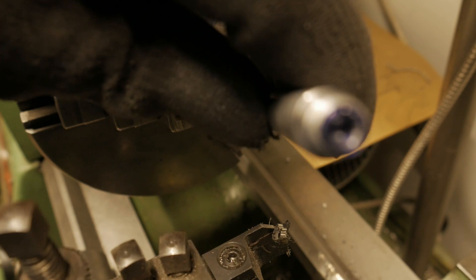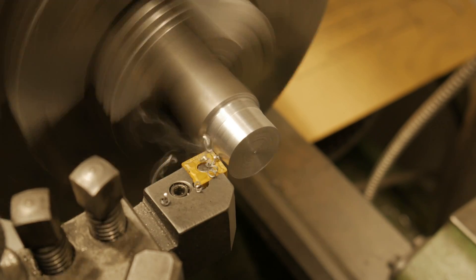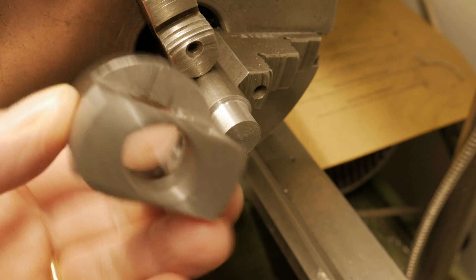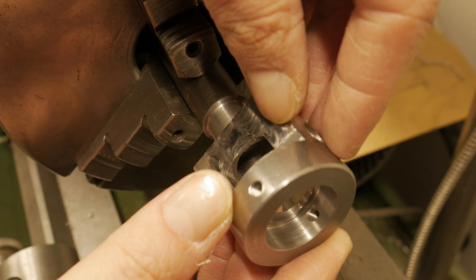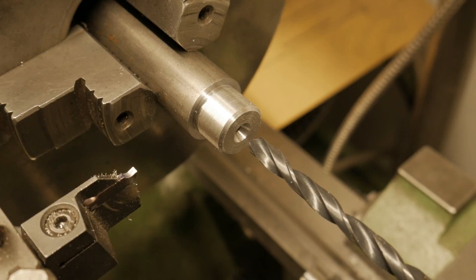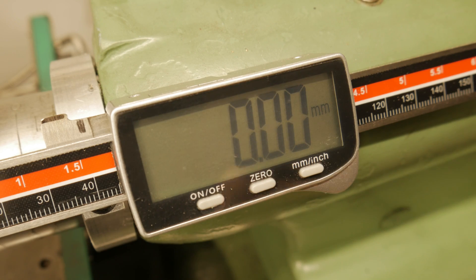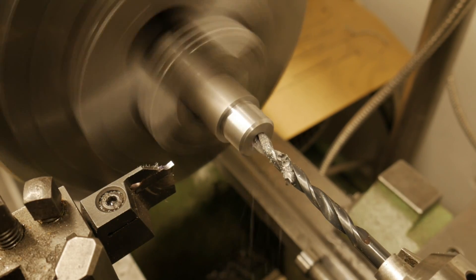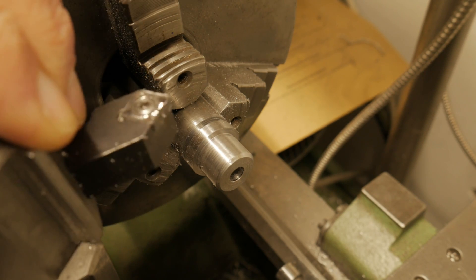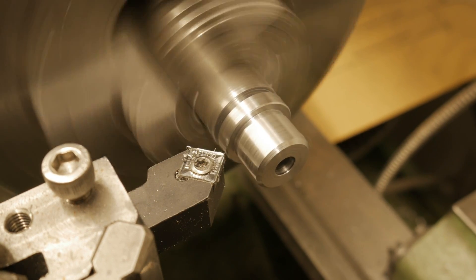I was nearing the end and sooner or later I would have to build the bushes. I enjoyed building three: for M10, M8, and M6. During construction I added the chamfer before cutting off with my parting tool, so as not to re-chuck the bushing again. To save material I used the tailstock drill in order to make the hole right where I would cut with the parting tool. Every little saving is important.